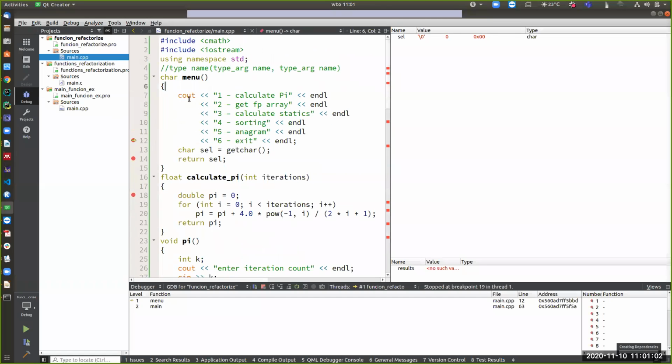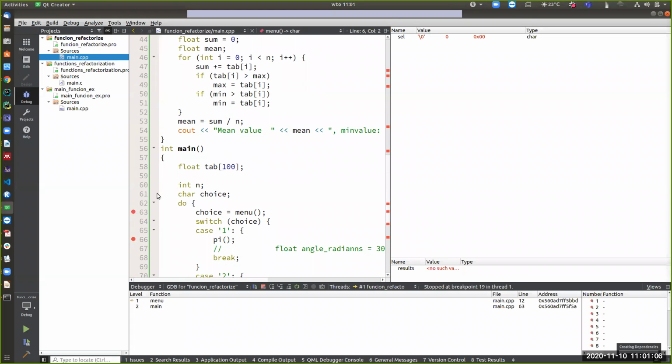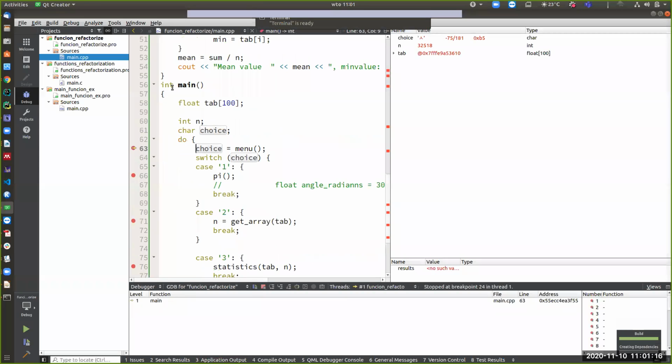Okay, so look, my code starts in main. It executes line by line, and here it comes to the first function I have created.